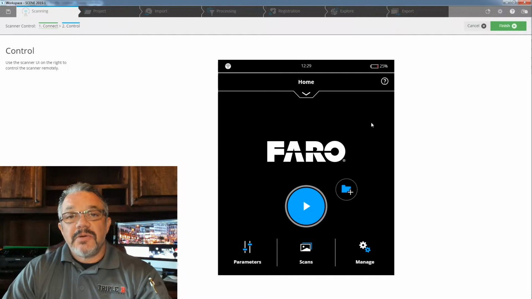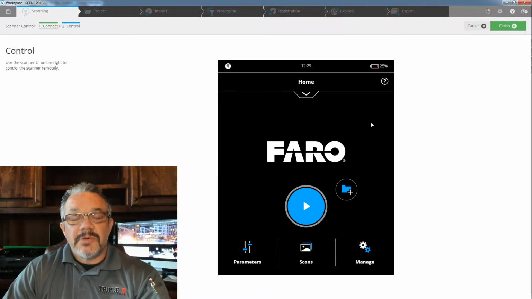Okay, so you've got your tripod set up, your scanner set up. Now we're ready to set up the project and your data for you to do your scans in order to get your project completed. So what I've got here is what your screen will look like when you do your setup. If you want to walk through with this, it might help.